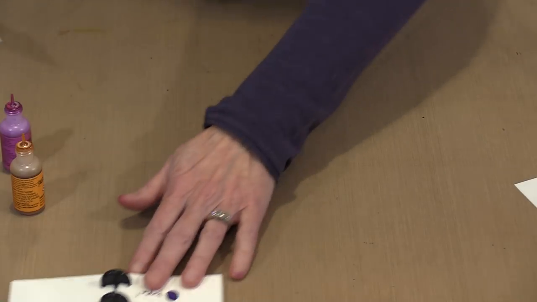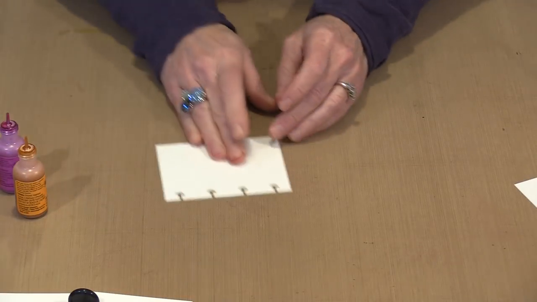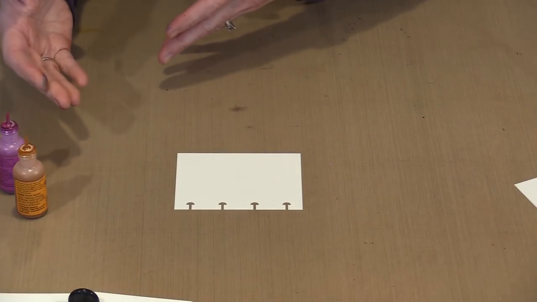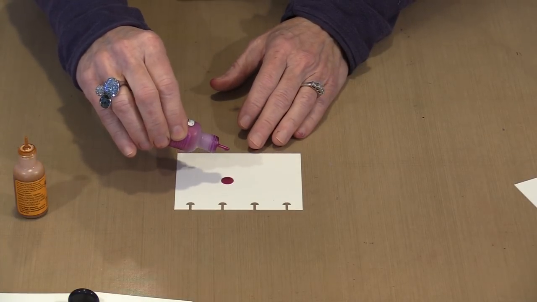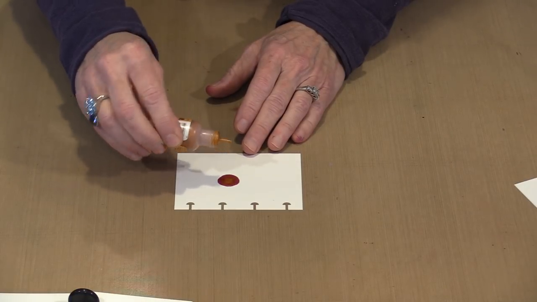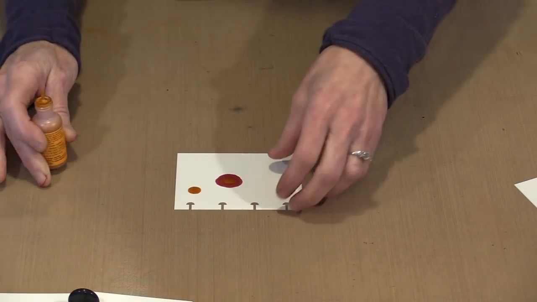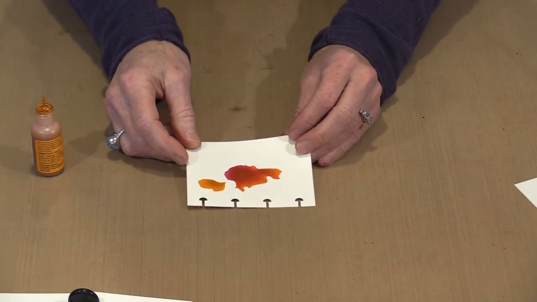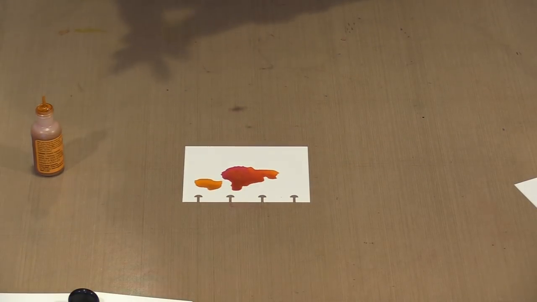So one of the first things that you'll notice is that pearls tend to mix much more than alcohol inks do. When you put orange on top of pink, with just the straight alcohol inks, they're going to push each other around a little bit, but they don't mix a super lot. But if you watch me put the pink, so that is Intrigue, I think, and this is Splendor. If I put another drop in here, you can see what's going to happen, is that I'm getting a color change. It's now neither of the original colors, it's a blend of the others. So you're going to get mixing in a more traditional, paint-like fashion with pearls than what you get with alcohol inks themselves.